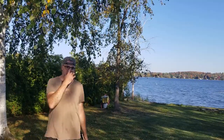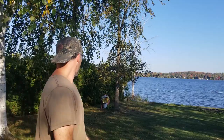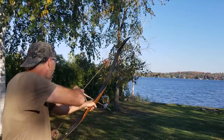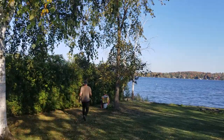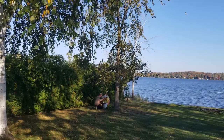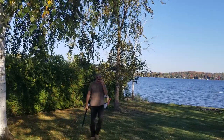Okay, well, let's give this a shot. Cold shot right off the top. 580 grain arrow. It's a 45 pound Bear Grizzly I'm using. Make this happen. Okay, cut it. There you go.